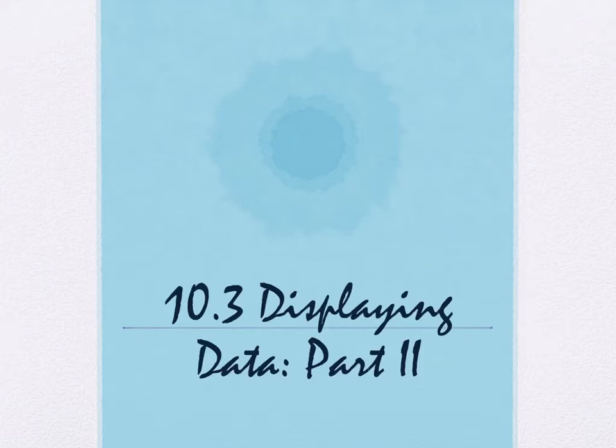10.3, we started last time, and actually we're really close to finished with 10.3. I just didn't want to cram it in because I don't like the feeling that that leaves us with when I have to. So we have a little bit left to do in 10.3, and one of the things that we have left to do is something that students often make mistakes on. More often than not there are mistakes made on this, so it's a good thing that we don't have to rush through it.